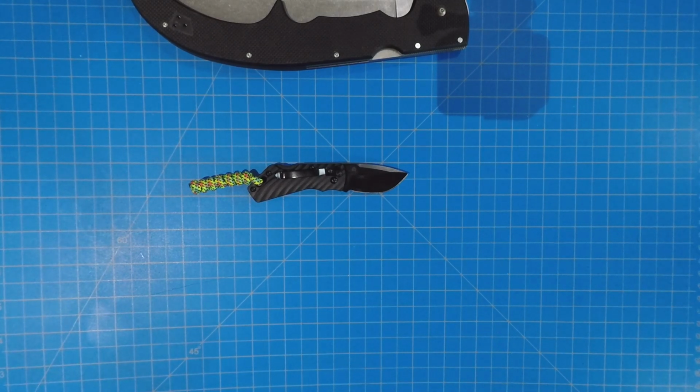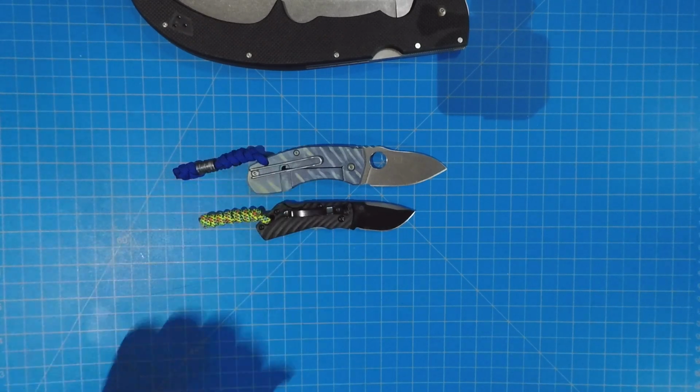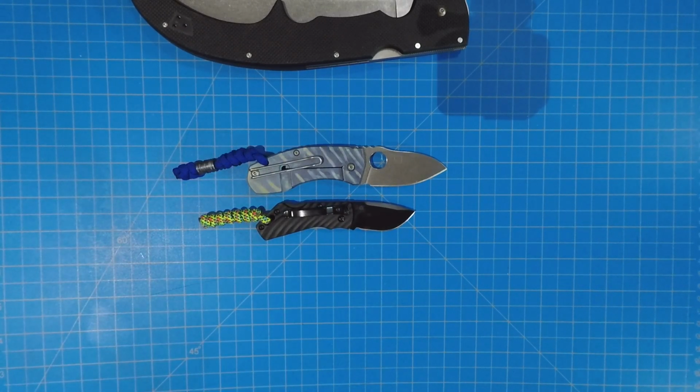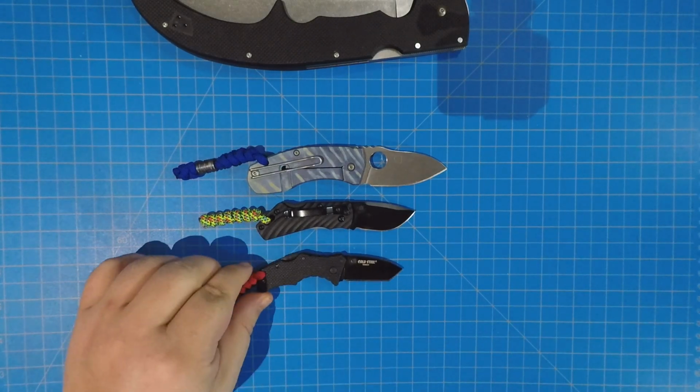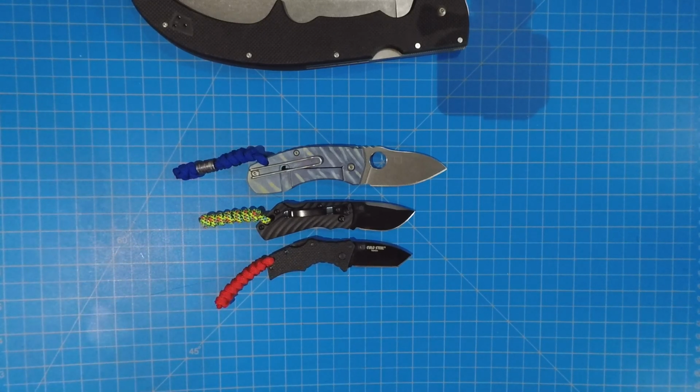Now, I have another knife to compare it to. If all the blinding lights in this area would not blind me. Okay, so here's the Techno. This is going to show you how small this knife really is. Here's the Spyderco Techno. Yeah, see, Techno just kind of dwarfs it. And here's something more in its neighborhood, which is the Micro Recon. It has the same feel as the Micro Recon, right in that neighborhood there.